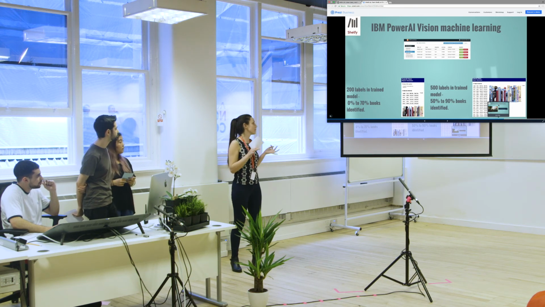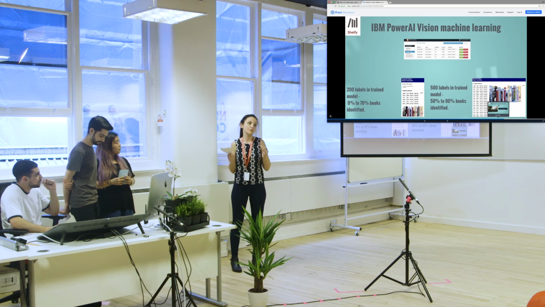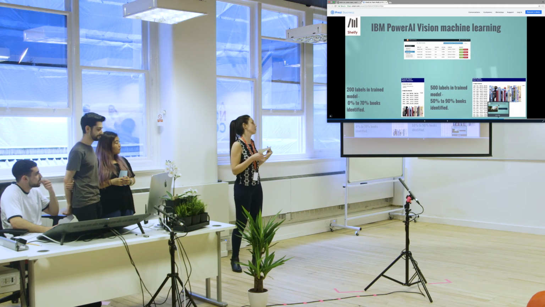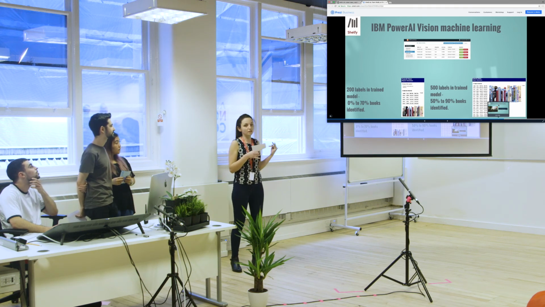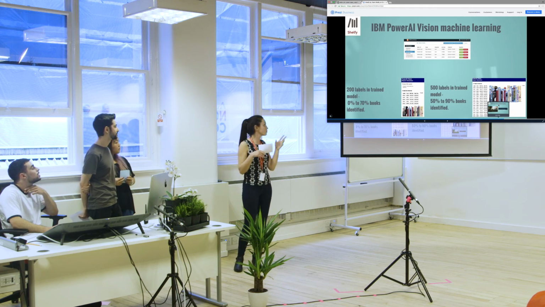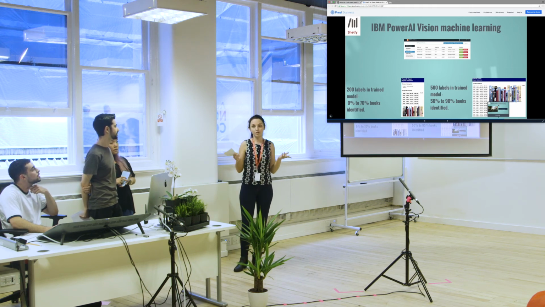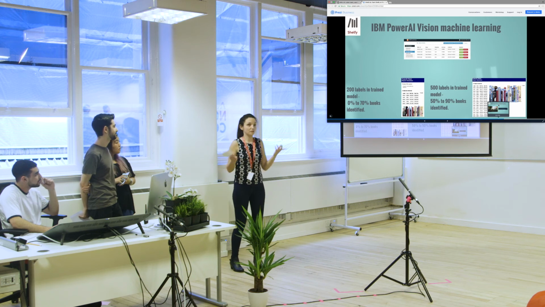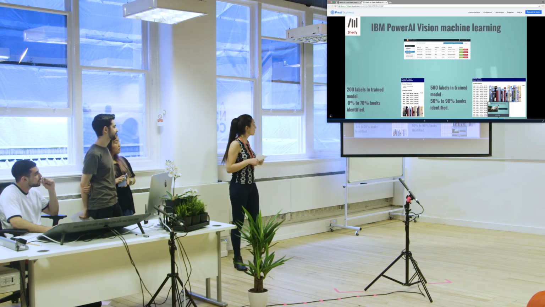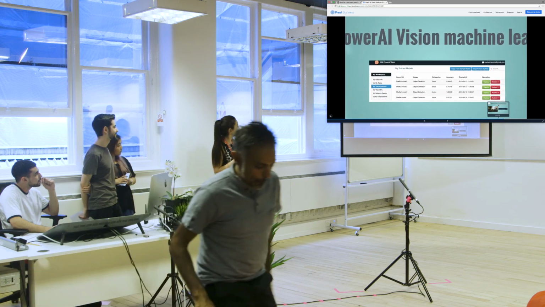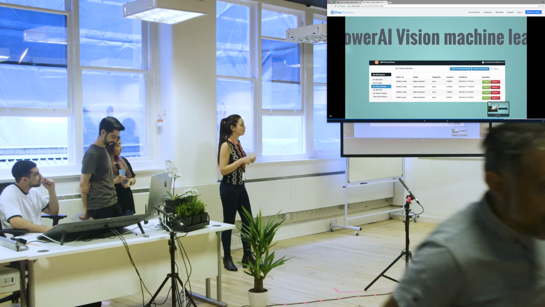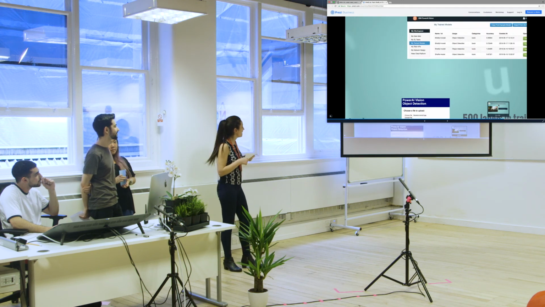So just to say, PowerAI allows you, with a very easy interface, to put labels over the books and train models, deploy the models, and then use the API. So, like I said, I was really excited about it. So then we had training. So then obviously our models, a few versions of Shelfy.